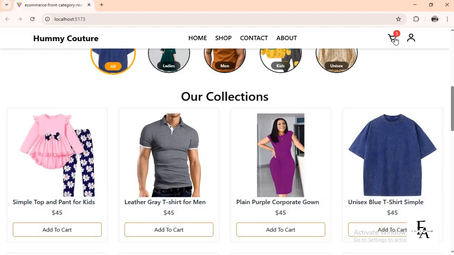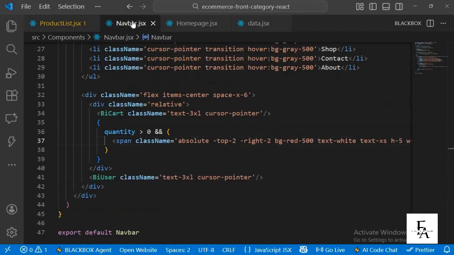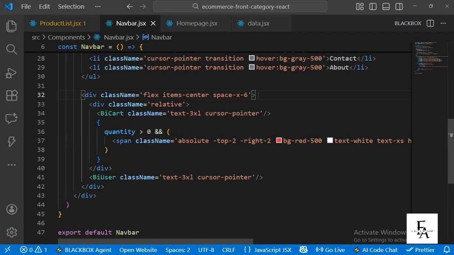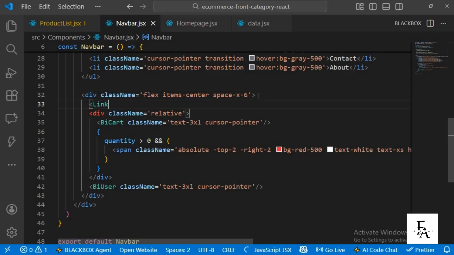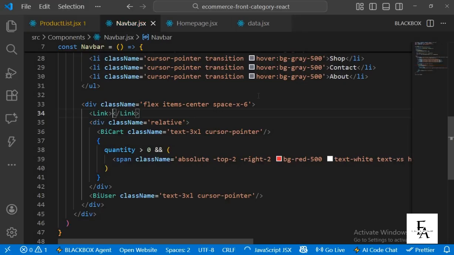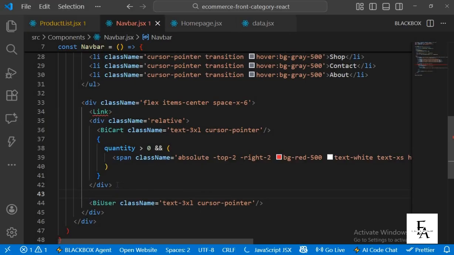Now, if I click on this cart icon, it should lead me to the cart page, but we've not yet written the code. So now, in our navigation bar, where we have the cart, I'm just going to use the Link tag from React Router DOM, so we can link the cart to the routes that we already set up. I'm going to cut this right here, Ctrl X, and paste it after this div tag.